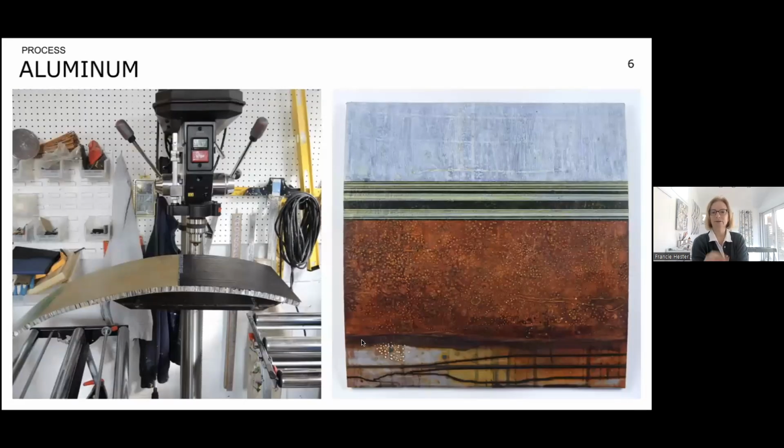And then here's the honeycomb panels. I don't know if people are familiar with them, but they're incredibly lightweight. So you'll see this one is a curved piece, and they're very lightweight. That might just weigh 2 pounds. And my work is very physical. So I build up the surface, sand it down. I sometimes use a drill press, hand drills, sanders to create a surface that has a lot of depth. And then I work in the aluminum. I reveal it. You can see in some of the pieces where it's like a patina. So it's kind of distressed, and then I polish it back up.